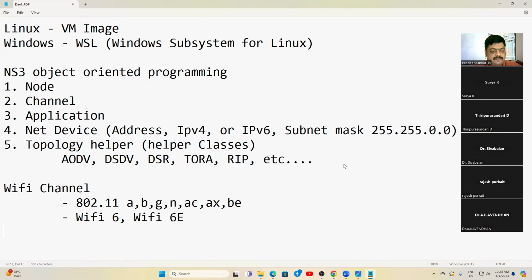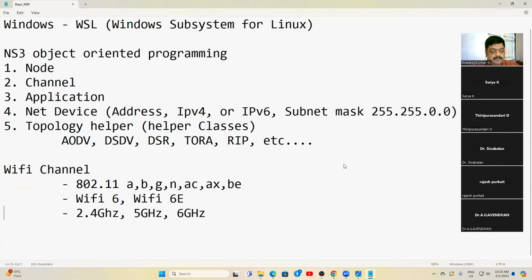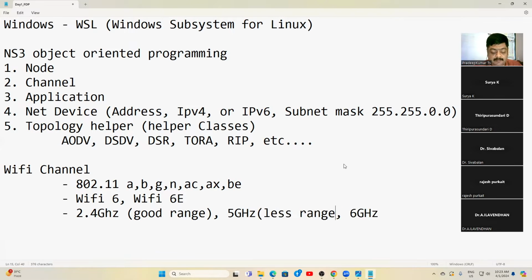In terms of the frequency of operation, it is 2.4 gigahertz, then 5 gigahertz. Now we are going towards the 6 gigahertz frequency spectrum. 2.4 gigahertz has a good range, but 5 gigahertz and 6 gigahertz have less range, though powerful connectivity.